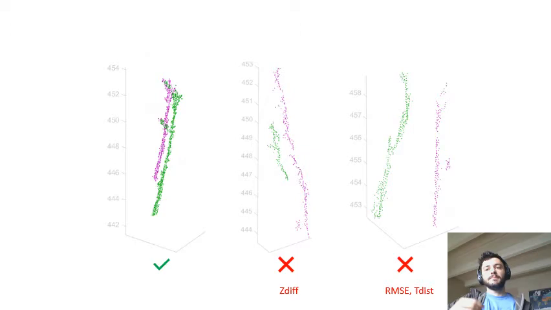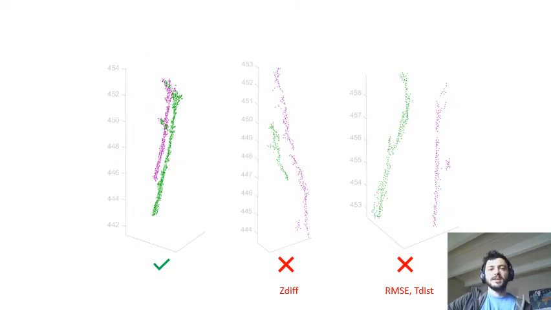The most important matching criteria turned out to be the root mean squared error of the alignment of the 2 clouds using something called an iterative closest point algorithm. And so with that and a few other parameters which we don't have time to get into, we can distinguish with high accuracy between clouds that are a match and clouds that are not a match.